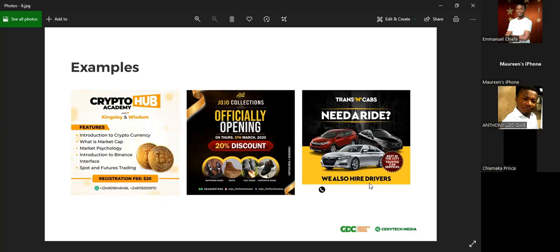In your design, if you want to focus on the center, when you're making up edits, I can't start with the official opening left center and then my date will be the right center. There must be a clear balance. And if a design doesn't have a clear balance, people will not be able to understand it.